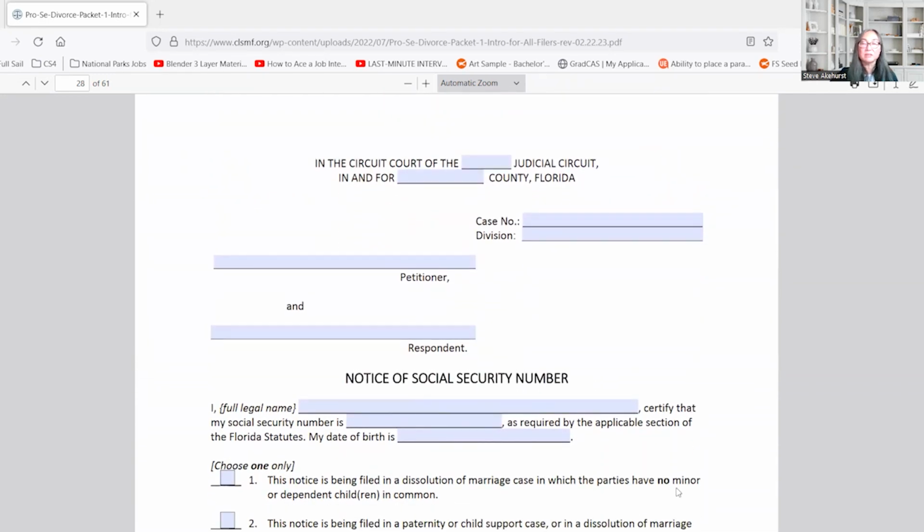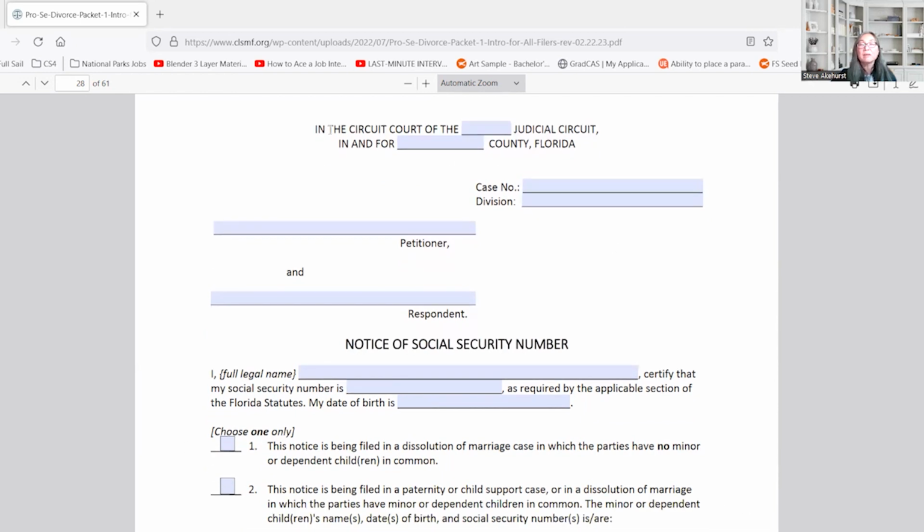You don't have to be a citizen if you have a Social Security number, so that's fine. And just to let you know, the information that you are writing in here will be kept confidential. Once you file it, your Social Security number and date of birth will be redacted in black, so if anyone else sees it, they wouldn't be able to see that number. It's only for the purposes of records. So that's why they need it.